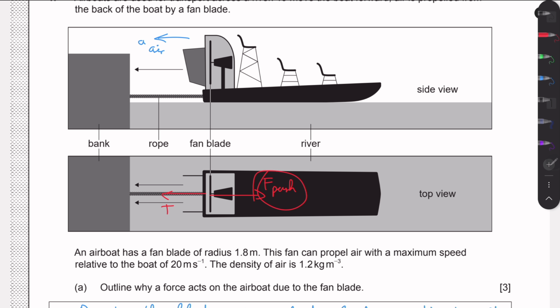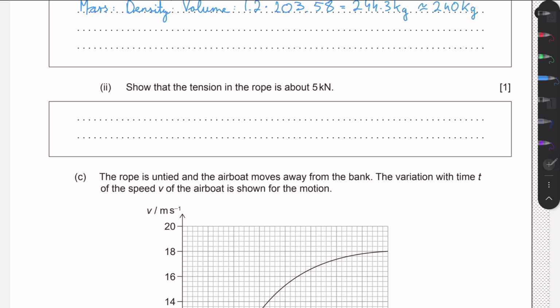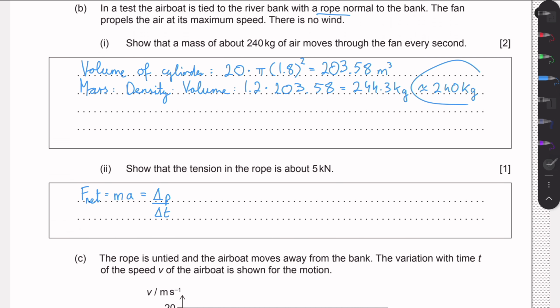And then we can calculate this pushing force, as we know that this is equal to just the force exerted on the air. And if we remember, there are two ways we can calculate this, as we know that this is the net force, so there's only one force, which is the blades acting on the air, so that's also the net force. And we know that there are two formulas we can use to calculate the net force. There's the well-known Newton's formula, mass times acceleration, and there's also the change in momentum over change in time. And well, here the second formula is going to be a little bit easier to work with, as we know the mass of the air that is moving through in 1 second. This is why we had to calculate this.